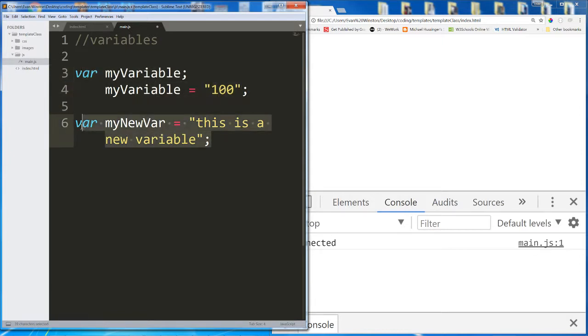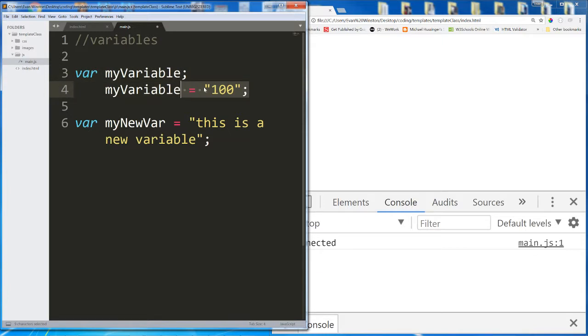This is much more common because it's a little more concise and can overall make your code a little cleaner. You don't need to feel obliged to declare a variable and assign it a value on separate lines, although there may be some times when you want to declare a variable and keep it empty for a while. So that's something to consider.